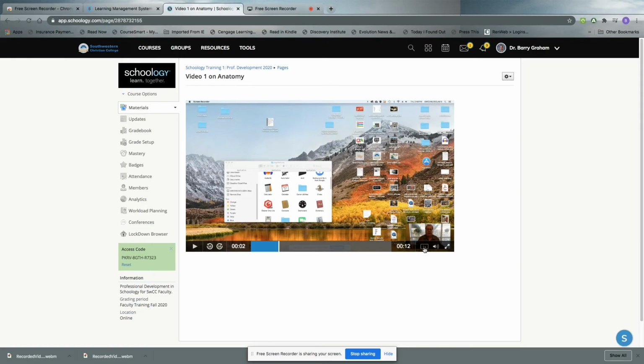That's the way you work around it. After you've created your video within Screencast-O-Matic, within the Schoology platform, when it's time to add it to your materials, make sure that you create a page first, put the Screencast-O-Matic video within that page, and then create that, and then the student will have many more options there in terms of viewing the video. Works much better than just inserting the video. The student can still see it, it's just going to be small in that case.